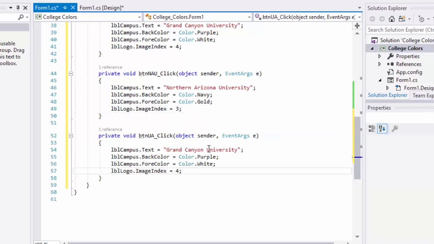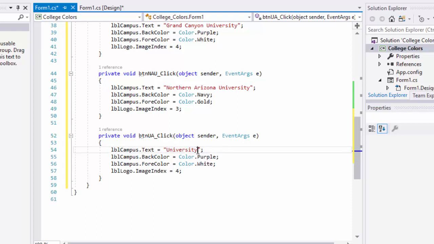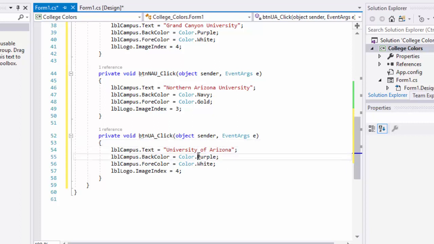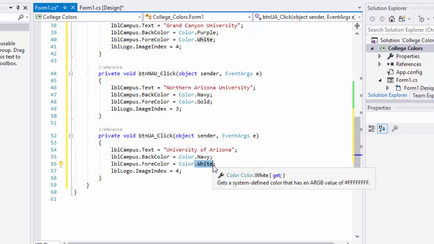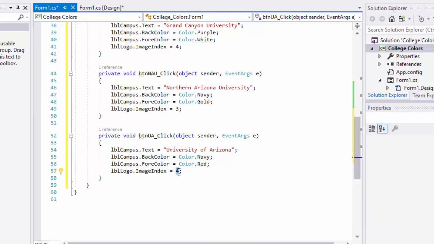And then our last one here is University of Arizona. And our color here will also be navy with red as our foreground color, and this should be a 2.